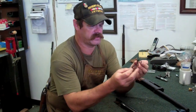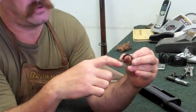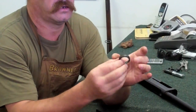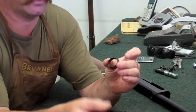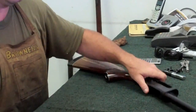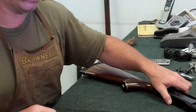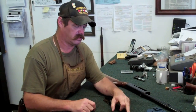So, the way this piston assembly works, you'll notice right here there's a bevel on the outside of this one and a bevel on the inside of this one. These two parts are going to fit together right there like that. This large flat piece, or the flat ring, is going to face back towards the receiver, and there's going to be a small little rubber O-ring that sits on top of that. This whole assembly slides down over here. In this particular case, the rubber O-ring's missing, so it didn't hold that where it's supposed to be, and I'd lost the piston up inside the little cup.